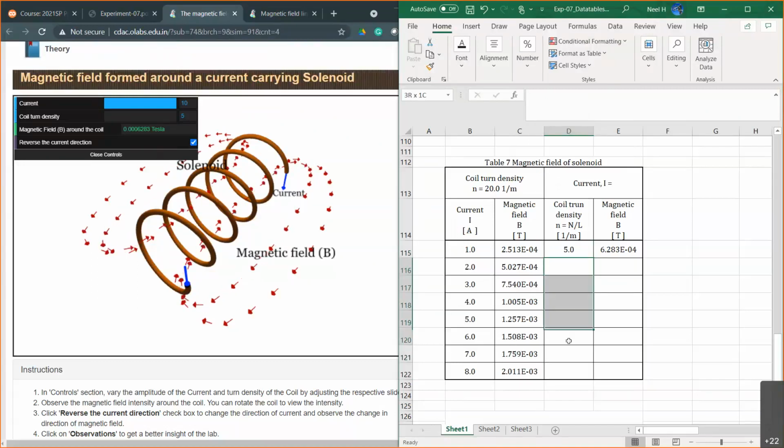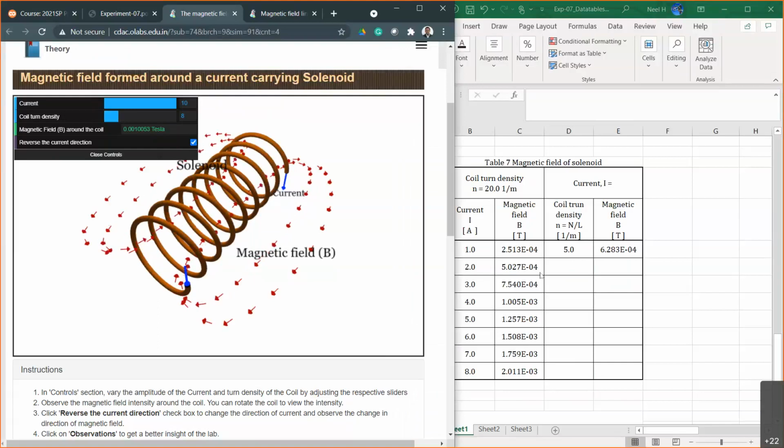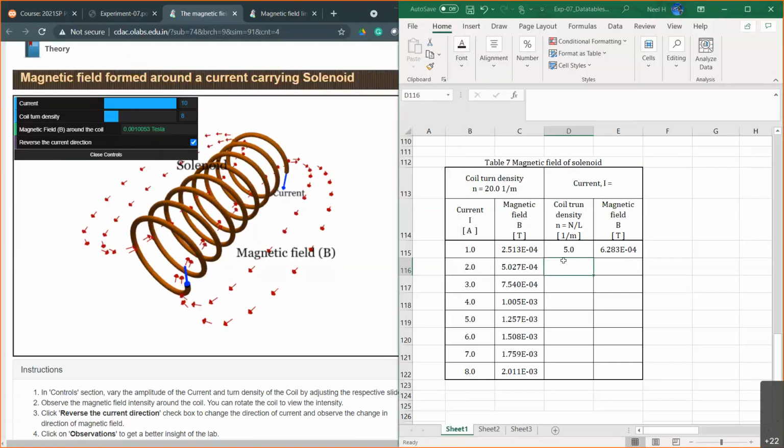So since I need about 8 data points, let's increase this by maybe 5 to 8. At a time, maybe 3 turns at a time, okay? So 8 turns per length. You can see the number increases from 3 zeros to 2 zeros now. 2 zeros, 1 0 0, 5 3.